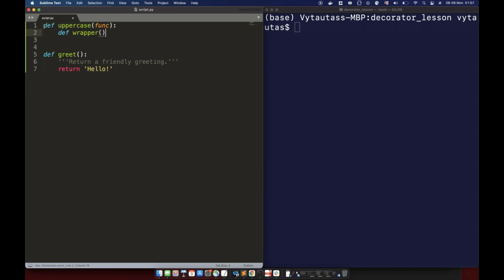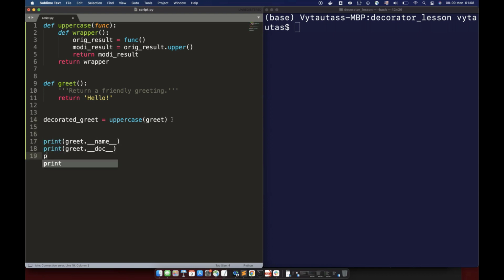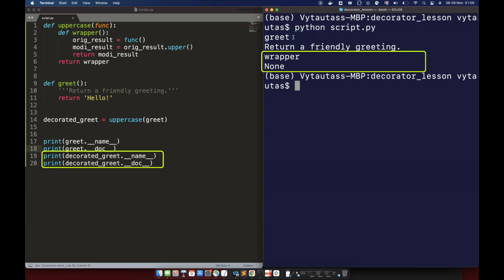For example, the original function name, its docstring, and parameters list are hidden by the wrapper closure. If you try to access any of that function metadata, you will see the wrapper closure's metadata instead.